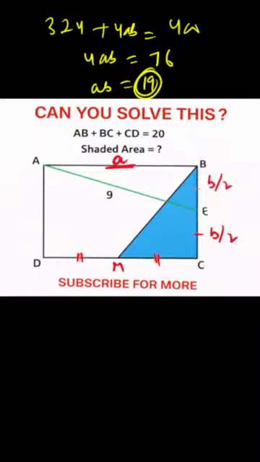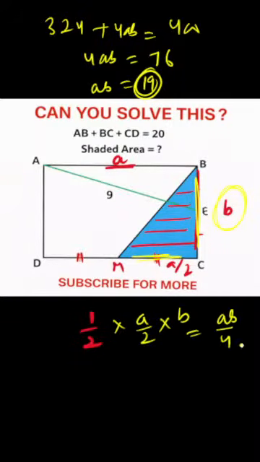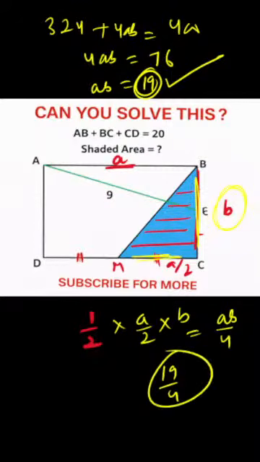What we need to do is solve for the area of this shaded region. Now the shaded region is nothing but a triangle. So what is the formula for the triangle? Half into base into height. This is the base. This entire side was a, this much is half of a, a by 2, and this length is b. So area is going to be half into base, a by 2, into height, which is b. So this is going to be a into b, ab, and the denominator will have 4. 2 2s are 4. So ab by 4, we have the ab, it's going to be 19 by 4.